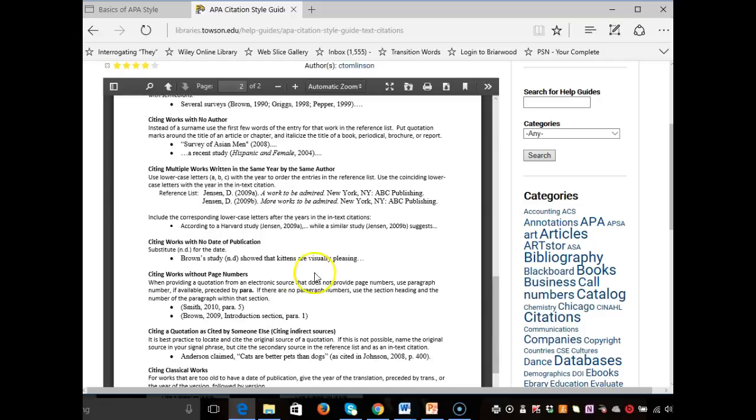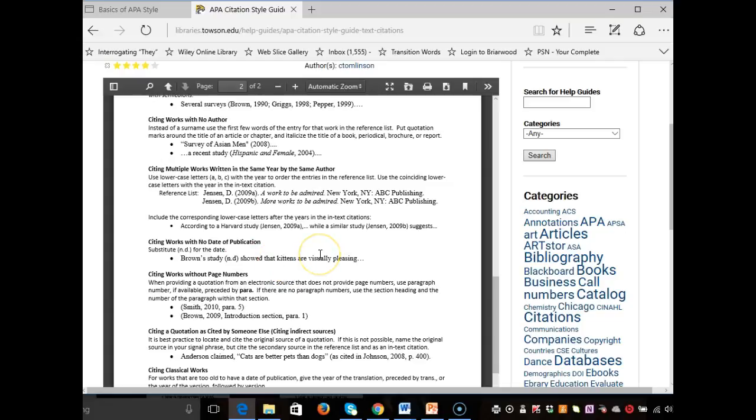Okay. Citing works, I often find that students ask, what happens when I have to cite something that does not have a date of publication? If you absolutely cannot find it, and I mean after you have searched and nothing is coming up, you have reached out to Joyce, you may have reached out to your faculty member, you want to go ahead and just put ND.